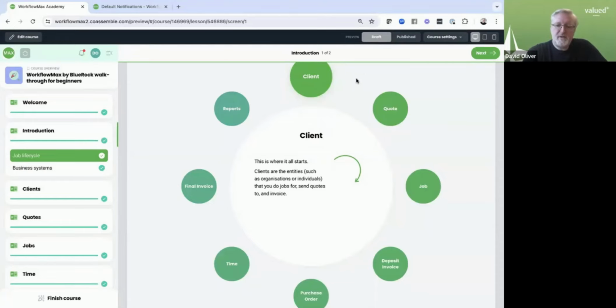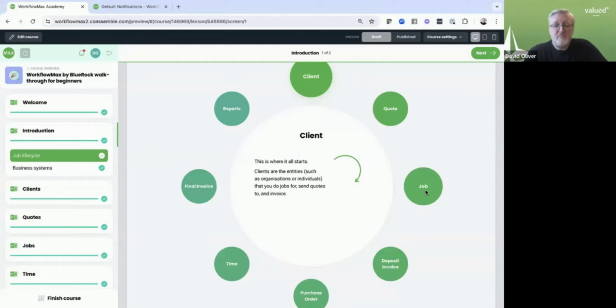Now, that record within WorkflowMax can give you a lot of information, and it can be a great starting point in terms of bringing that together and giving you the platform to be able to then not only sell to your client, but also to build your job and your process within the system. Within the client record, you will be able to raise your quotation to your client. You will be able to then detail that, send it to them in a customized document if need be. And once that has been accepted by the client, it will become a job record within the system.